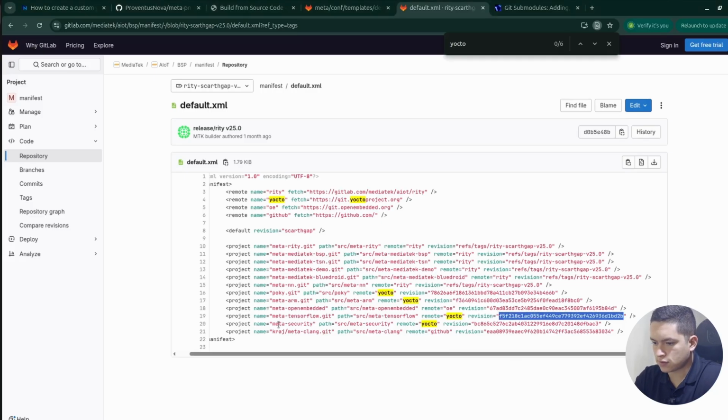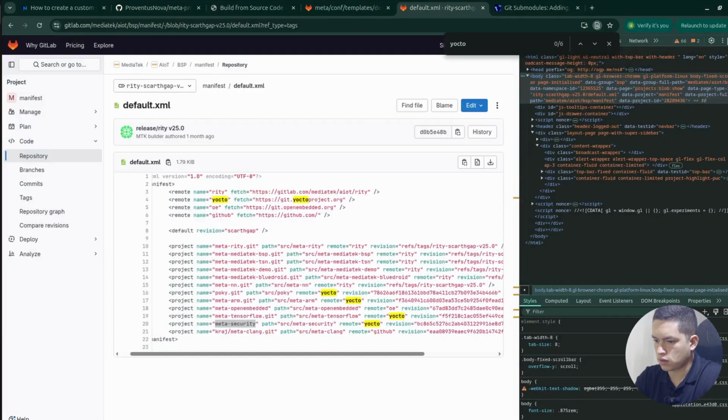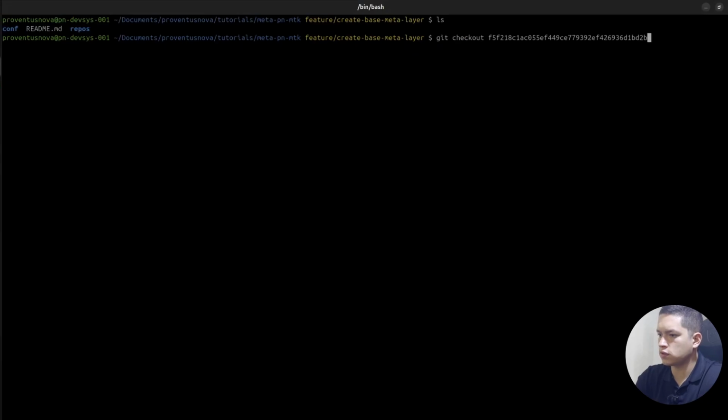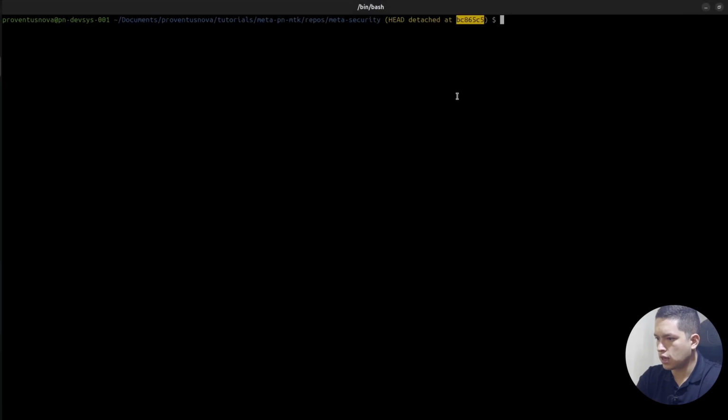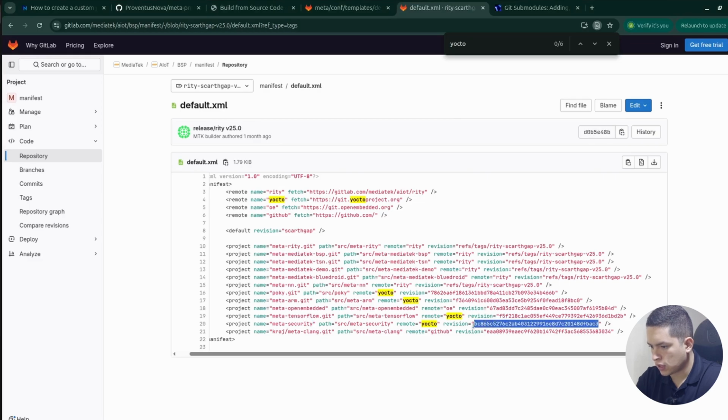So we're gonna do the last git repo for Pokey, which is gonna be meta security. Okay, so meta security. We're gonna look for that specific git submodule add command. We're gonna change meta tensorflow.git for meta security. Notice that in this case it doesn't have .git. That's okay. That's how the repo is named. It works for us either way. So we're gonna rename this to meta security. We're gonna go into meta security. It's already synced to BZ865C5. So this is right here. If you guys see here, it says BC86, so it's already synced there. That's because I already did it.